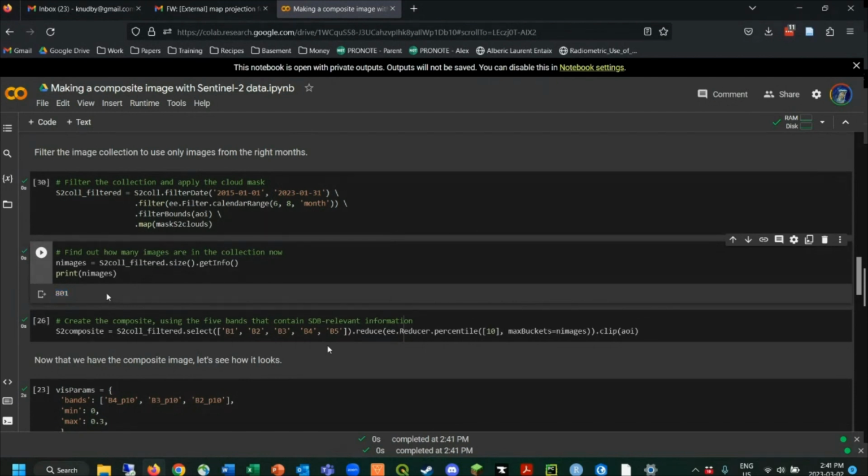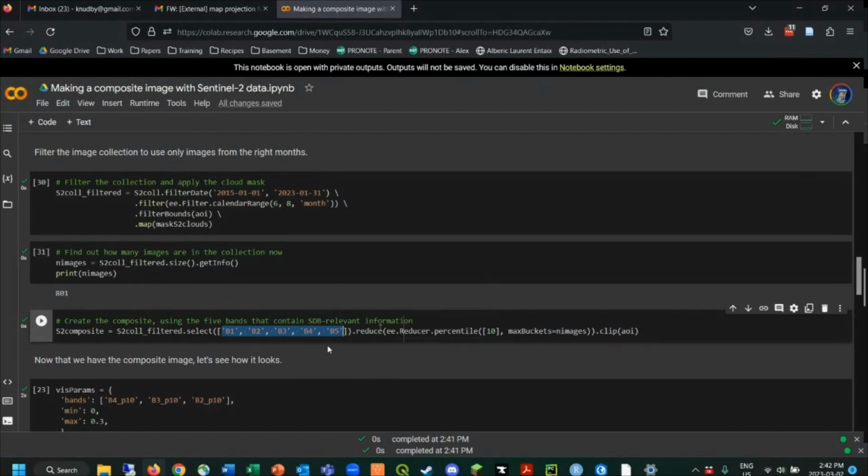And I'm certainly happy that I don't have to download this because each Sentinel-2 image is approximately 1 gigabyte in size. So that's a lot of stuff to download. My internet connection here is not that great. Then down here, I'm saying, based on this filtered image collection, I want to access the first 5 bands of Sentinel imagery. These are the visible bands, and a little bit into the near infrared spectrum.